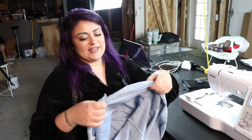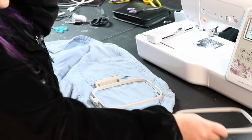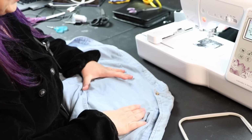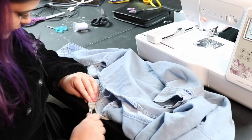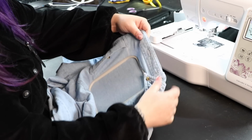This is going to be the success of the video. I want one right here, right there. Alright, let's put this on. I think it's going to fit perfectly. This is going to work. Okay. Nice and tight. Look at that.